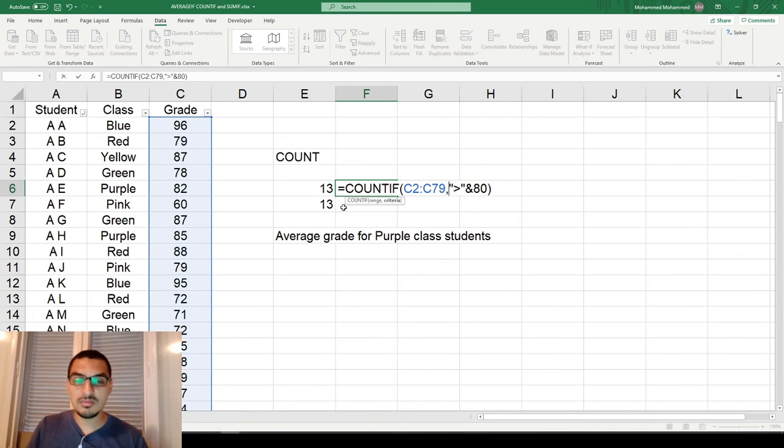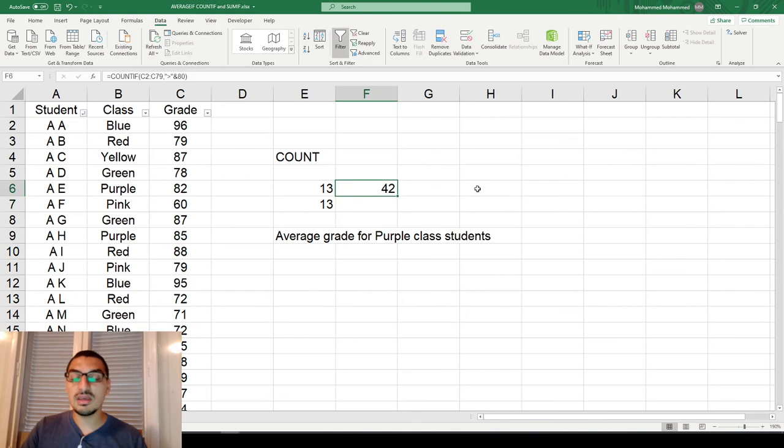So you're kind of creating a text by concatenating the greater than symbol with the number 80. And by doing this, it is working. Again, I do not understand why, but this is the way it works. Let's check it. So I have this greater than 80.